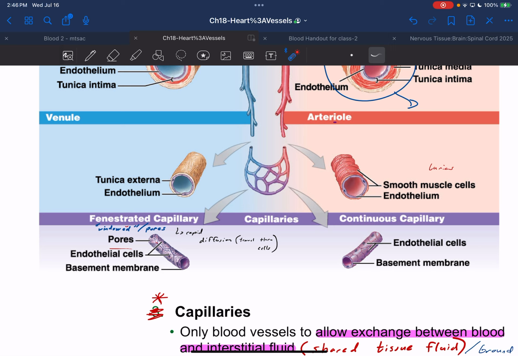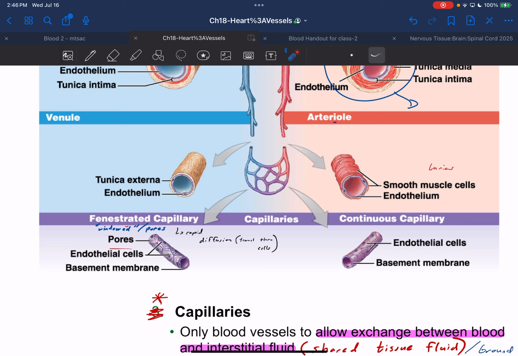Now, the cool thing is that at certain organs, this area of exchange, how we said that this is where things get dropped off, the nutrients, the gases, and even wastes come back in, and they get delivered to the kidneys to be removed. Again, everything in your body has this to deliver the nutrients. That's how oxygen gets delivered. But there are some organs that demand faster passage of materials. There are some that are just regular.